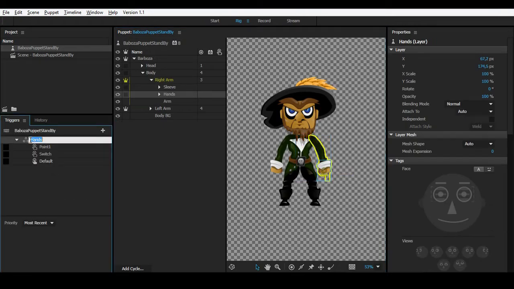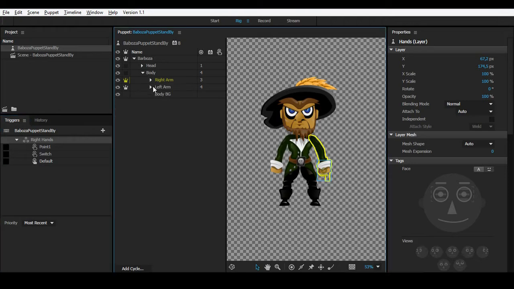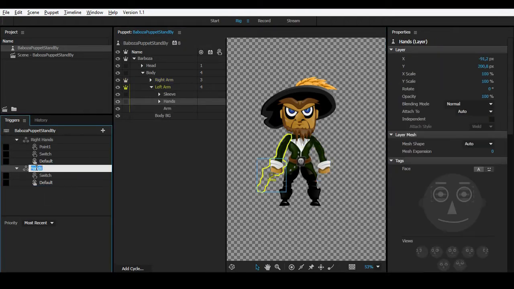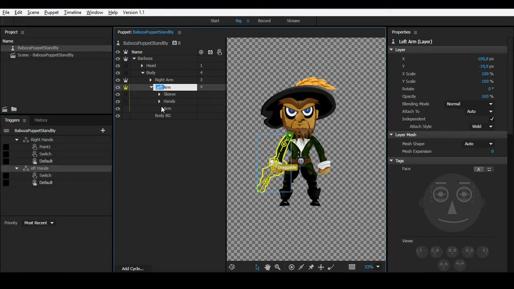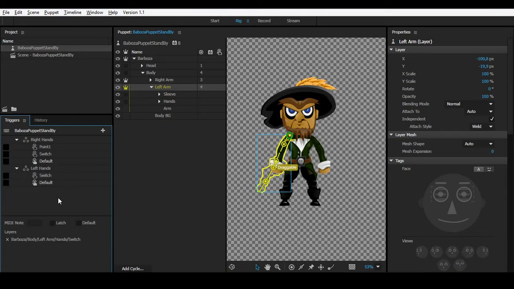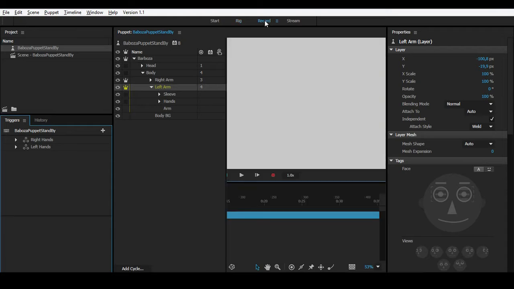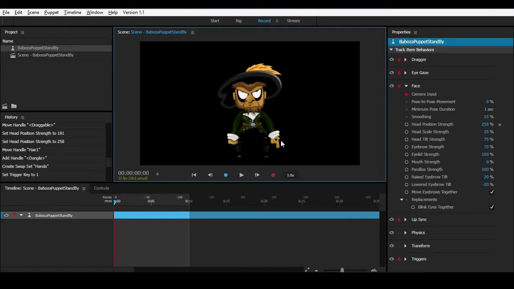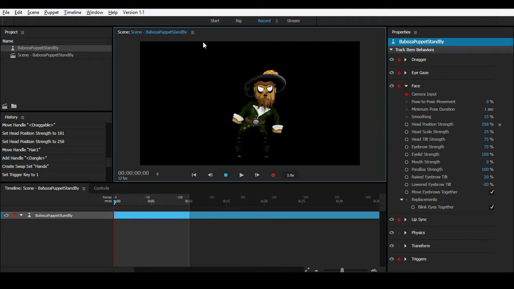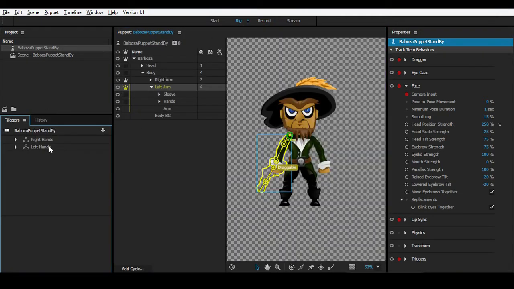Now let's program our triggers. The triggers are easy. A trigger is something like this. There is a layer that is hidden or that you can see. So a trigger determines whether you can see something or not. That's pretty much it. In this case, the hands have two states. One hand has the gun and the other one has the pointing finger. So just drag the hands into the trigger panel and you can determine with just a number or a key what layer you can see.